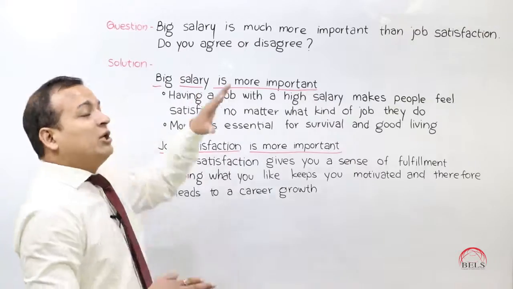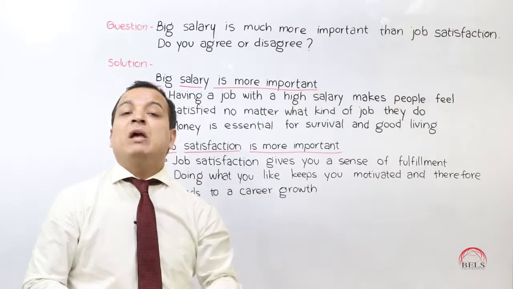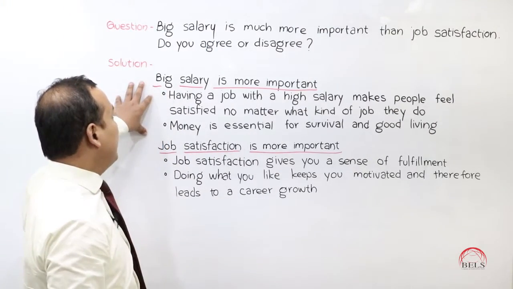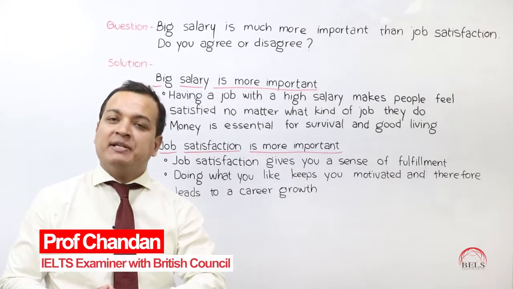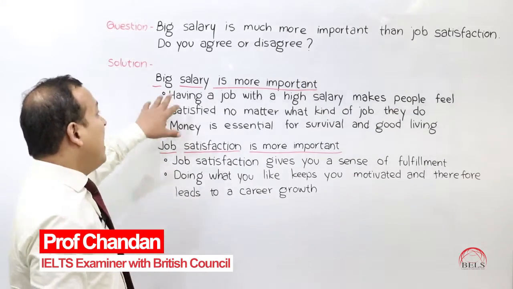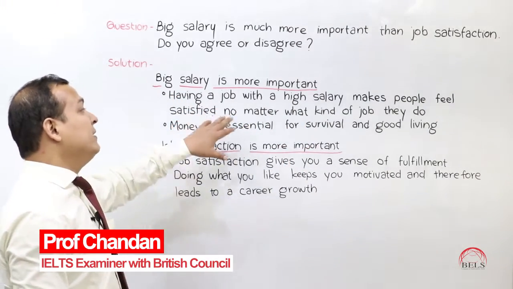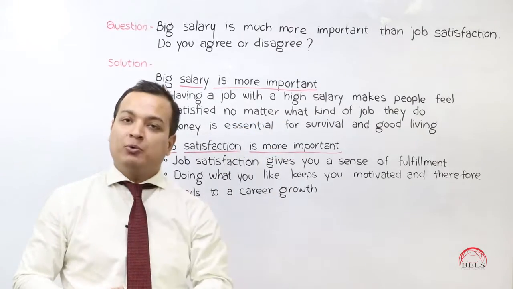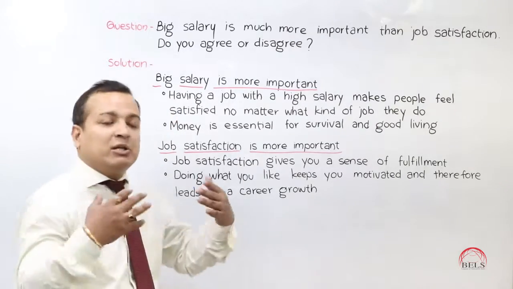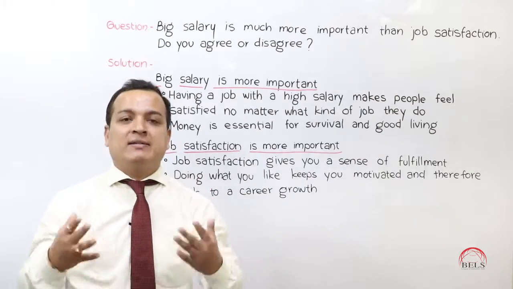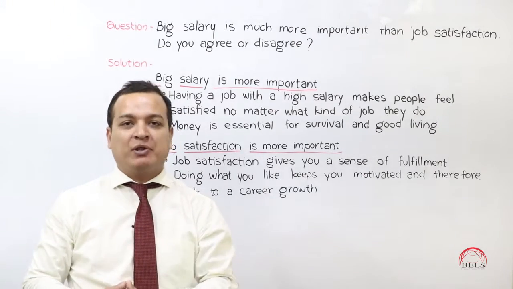Now based on that, you take 2 minutes time, and write some key points on a different sheet. You could have different points. The first point I have mentioned here, if you say big salary is more important, why is big salary more important? You can see the point here. Having a job with a high salary makes people feel satisfied no matter what kind of job they do. So of course, this is a true statement. If you have a good salary, you will be very happy and satisfied and content in the company itself. This happens with maximum people who are working with the organization.